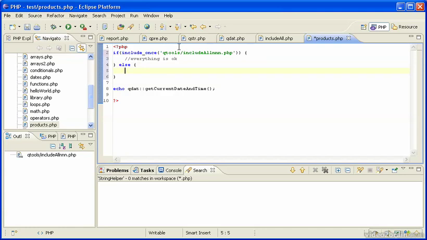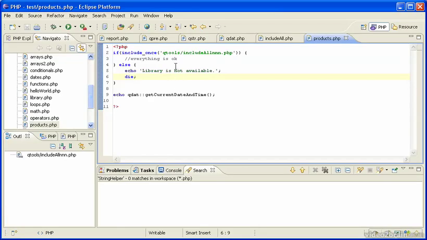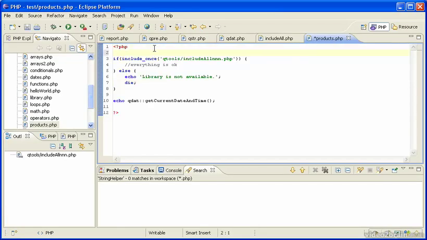For instance, library is not available. And then you can stop by saying die. Let's try that. So library is not available. If you don't want all of these warnings, you can suppress them actually by doing this: ini set display errors false.